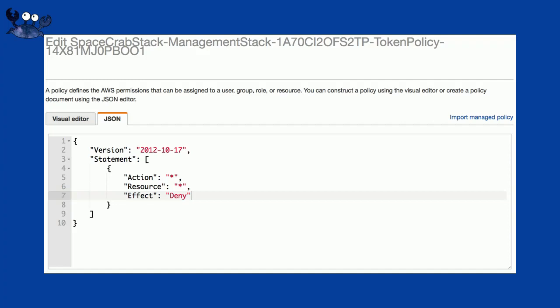So any access key that has this policy basically can't do anything except for one thing. And that's the call that Dan made at the start of this talk, which is get caller identity, effectively the who am I of the AWS API. So you can set this policy, and the other nice thing is AWS has a full-featured logging capability, and so all of these deny or allow actions will get logged, and then you can do something with them.